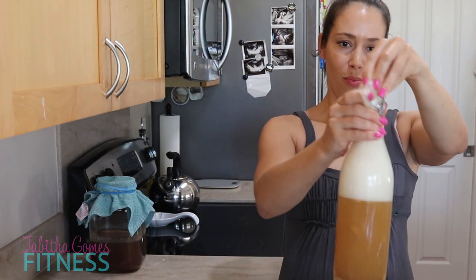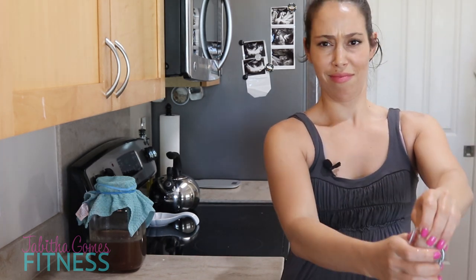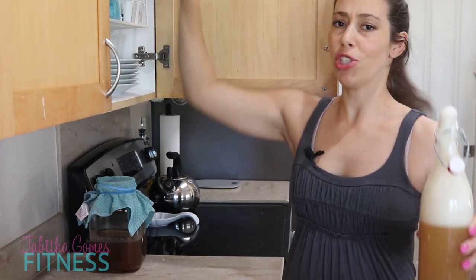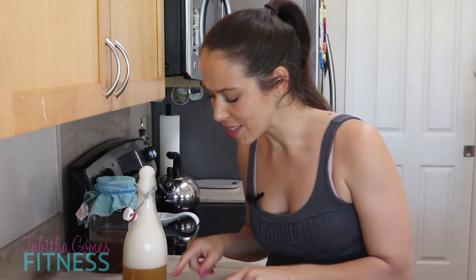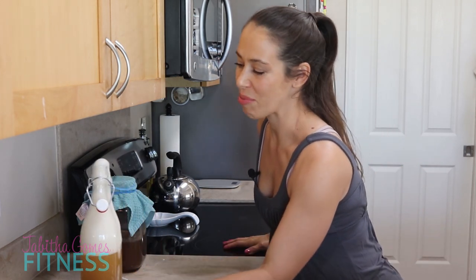It is still bubbling in there. Wow. You know what I'm gonna do? I'm gonna just sit this aside here. We don't waste any of that. I'm gonna drink that when it's done doing its jam. I feel like I've got a science experiment going on here. It is incredible, it is incredible.